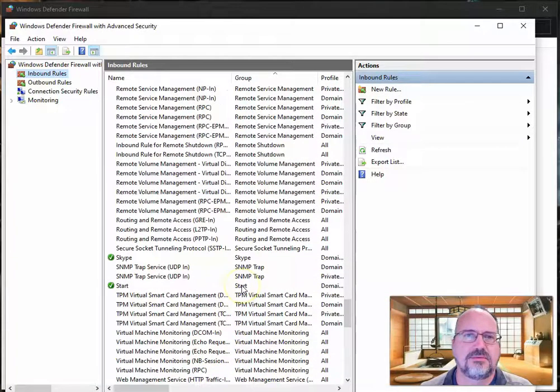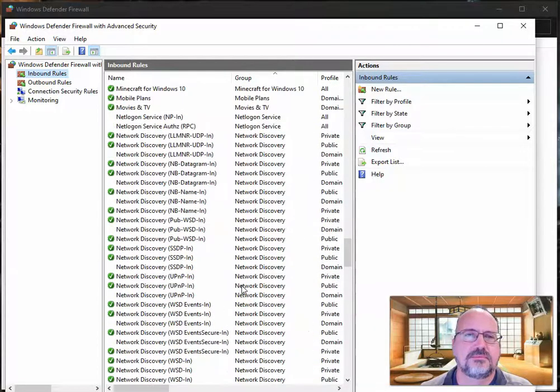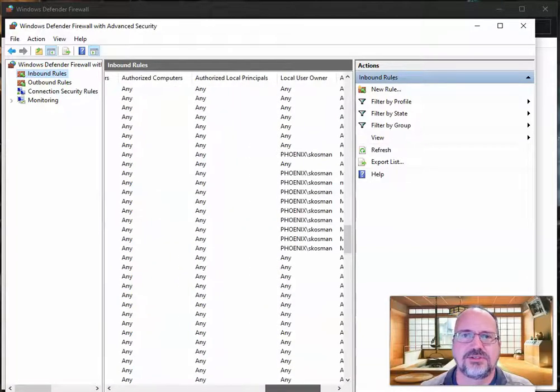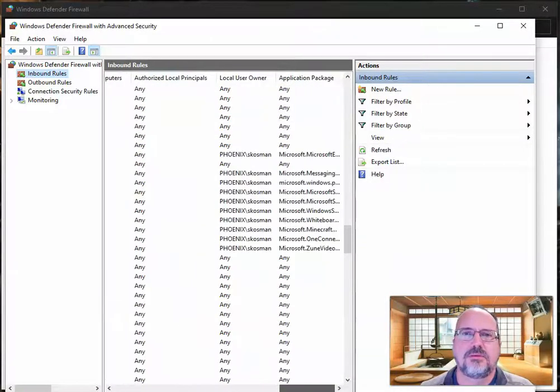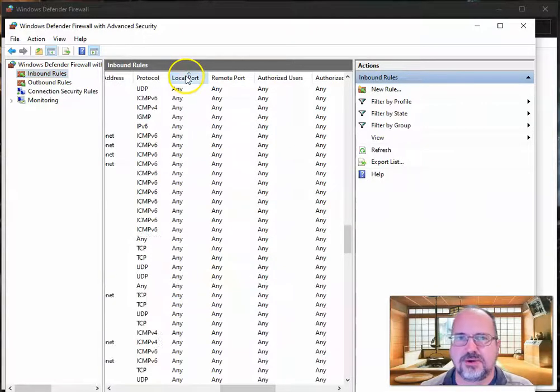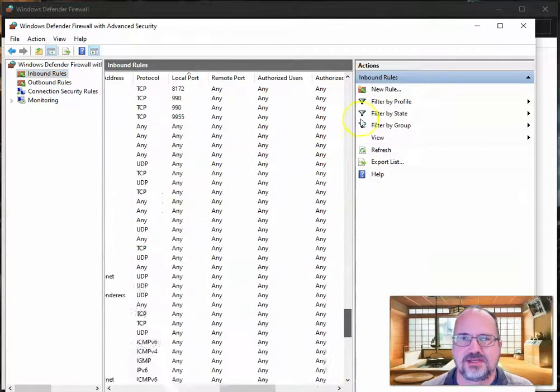Where is it? What do I call it? Forgot what I called it, so let me show you this trick. I'm gonna click on local port, sort by that. Scroll all the way down to the, in this case, all the way up to the top.